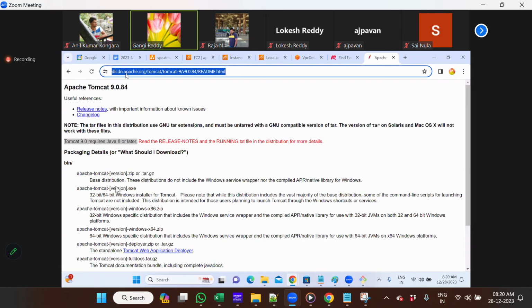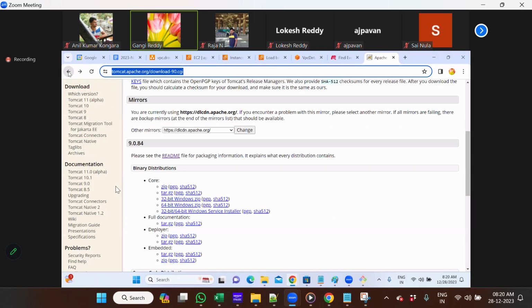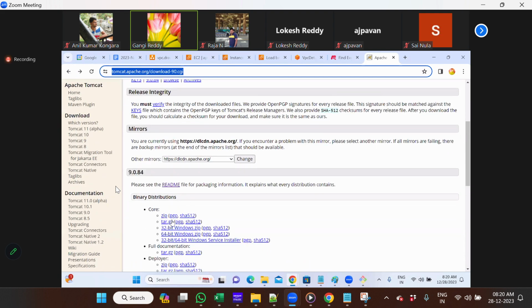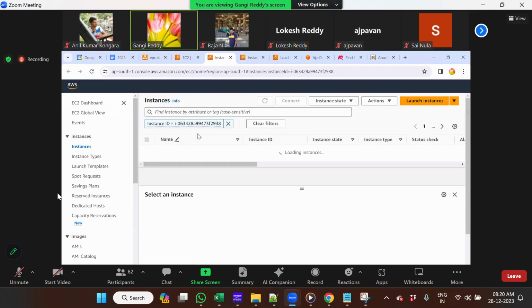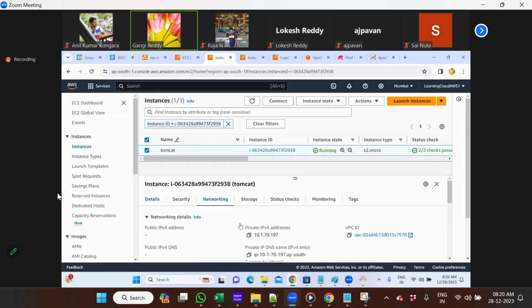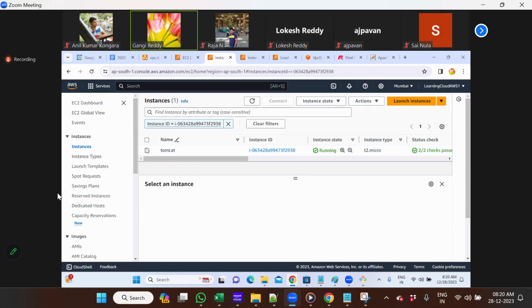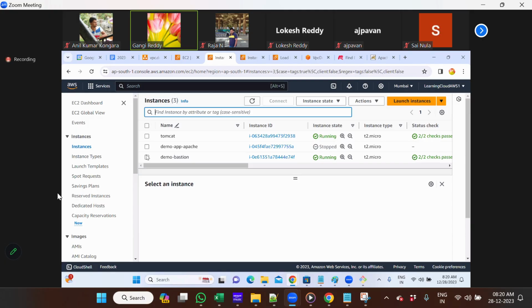They'll have a readme file. Now let's go back a little. Yeah, you see here, this is Tomcat. Before the Tomcat setup, what is the software you need to install? Java. Let me go back. My EC2 will not have a public IP at all because it's in a private subnet. It is disabled. The only way I can enter into this is SSH from the Bastion. Take the Bastion IP.